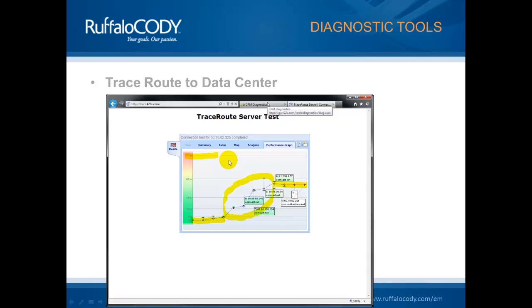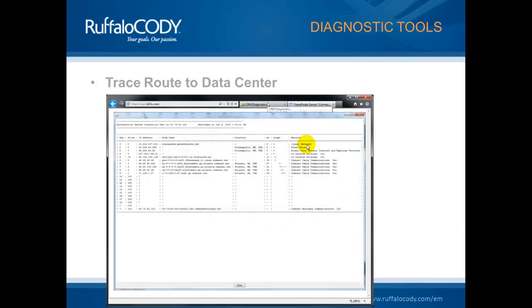So what do you do with this information? Well, once you've collected it, you can either analyze it yourself, or your IT folks might be able to add some perspective, or if you just want to send it to us, there's a button that you can press here on the form that puts all of this in a page that you can just copy and paste and send to our support team and say, hey, these are the results that we're seeing from the traceroute test. And we'll be happy to take those and see what we can do.